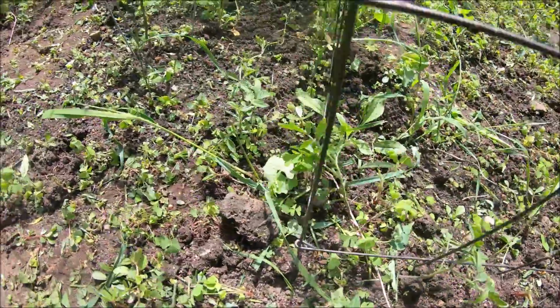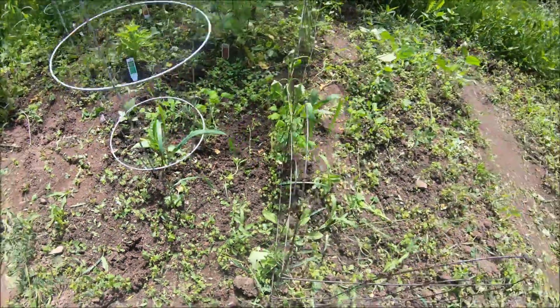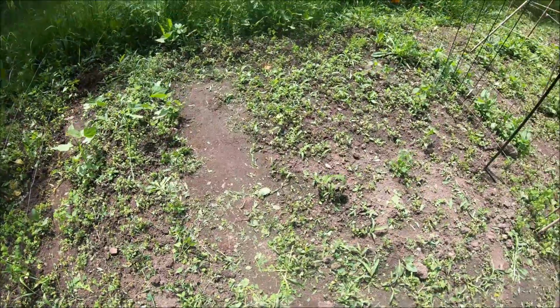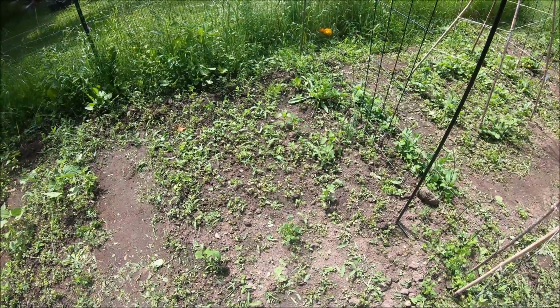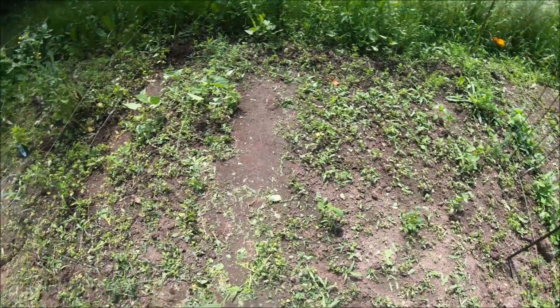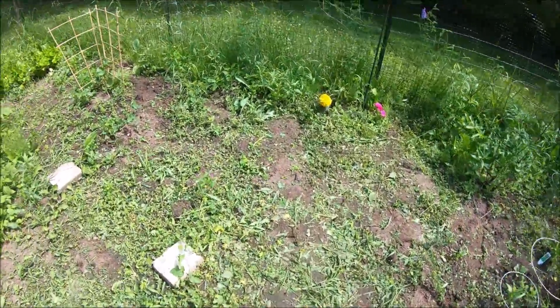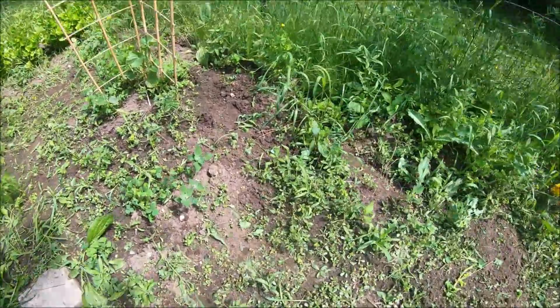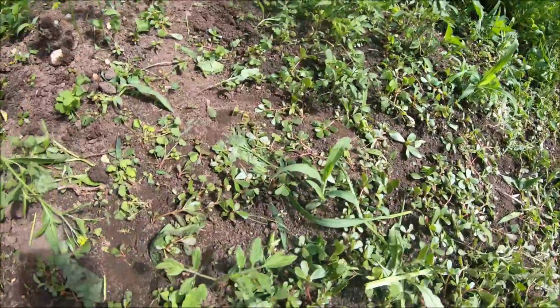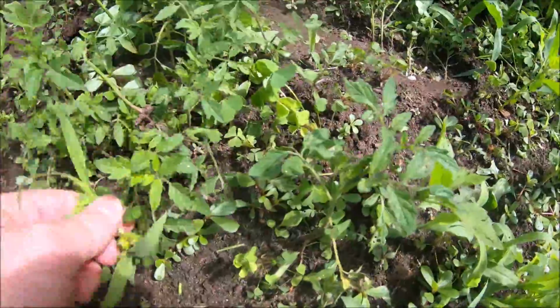We did have tomatoes here last year, so it's very likely that they're just last year's tomato plants. I think I'm gonna try and replant some beans or something here on this side. The other side, they've got a bit of beans, but I'm gonna let those tomatoes grow because I found some more back here too. There's just bunches of them right there. Back here, there's tons of them.